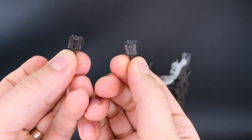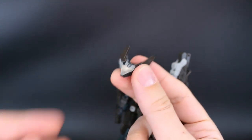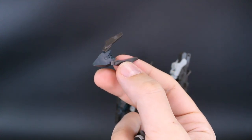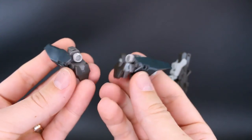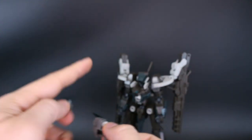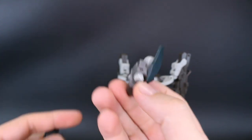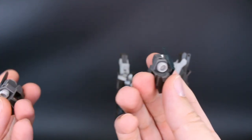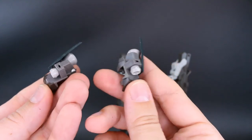And a set of weapon holding hands, so pretty standard for a Frame Arms kit. Among the leftover pieces you have the parts to make just the regular Base Lard head if you want, and you also have the original Base Lard shoulder armor if you prefer that. So you could do like half and half — just one shoulder with the bazooka on it and the other with the original shoulder armor.